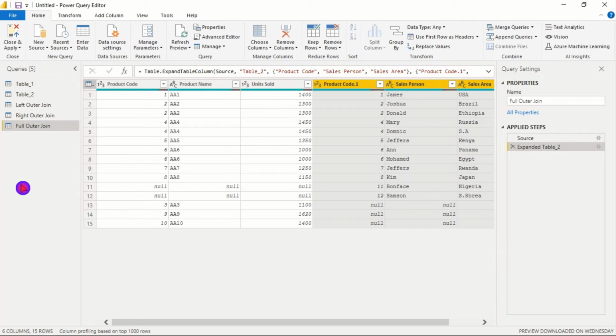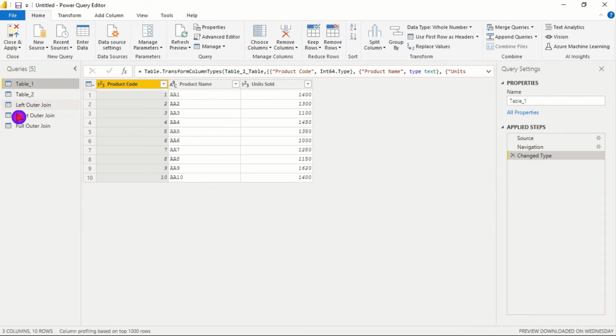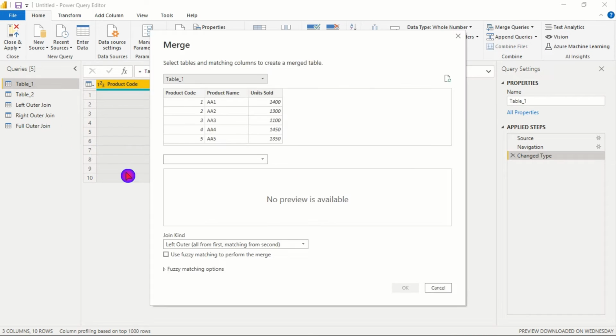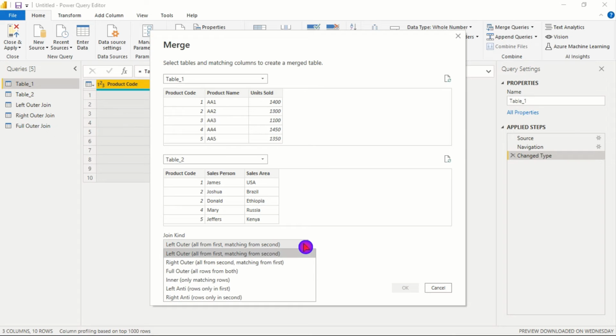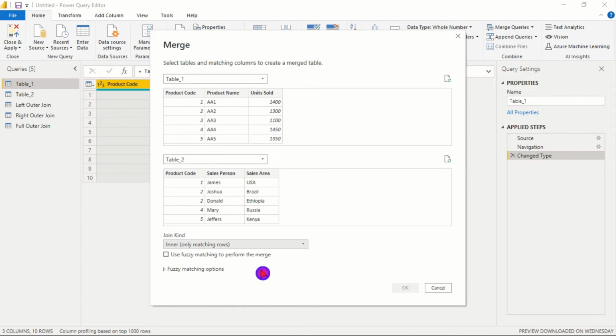So again we can move to the next step. We want the inner join, so I'll select table 1, go to merge queries as new, and then I will choose table 2 as well. Then I will go to inner. So today we are in inner join. Then we'll again select the unique identifier from both table 1 and table 2, and down here you can see the selection matches 7 of 10 rows from the first table and 10 of 12 rows from the second table. So we'll click OK.